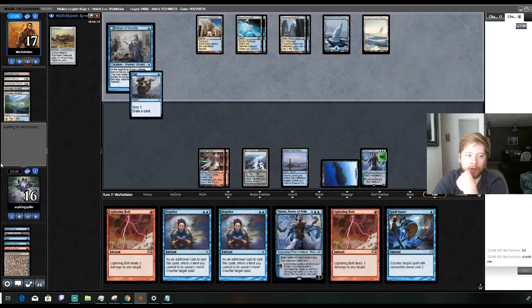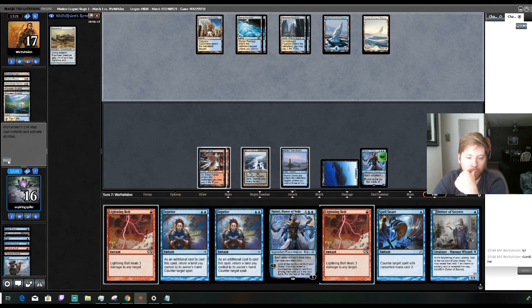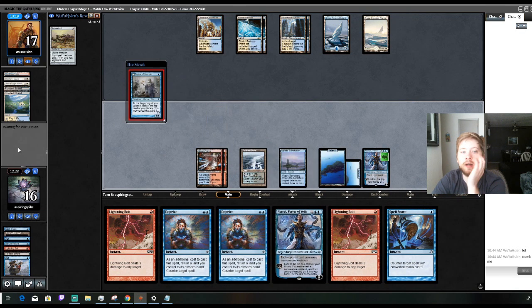I think we should keep Delver. We do need some threats. Wouldn't hate a land here. Cool. So now we still have Deprive, Snare up. And we can guarantee a flip if we tutor up a Mystic Sanctuary, which is probably something that we are interested in doing. Probably just getting back Opt.